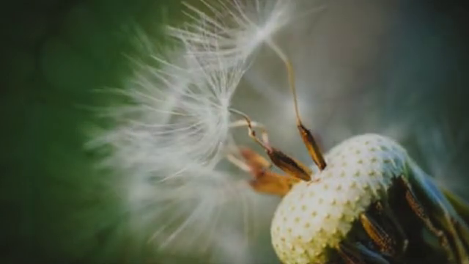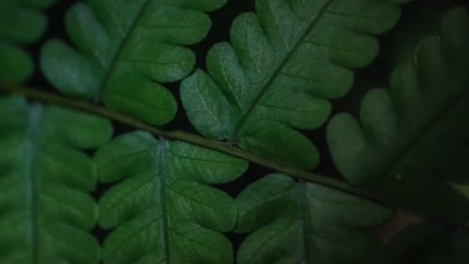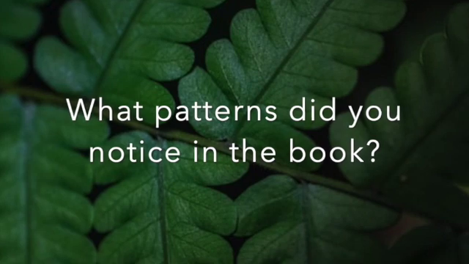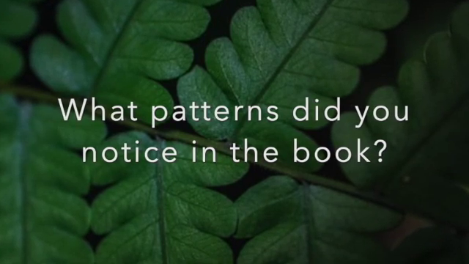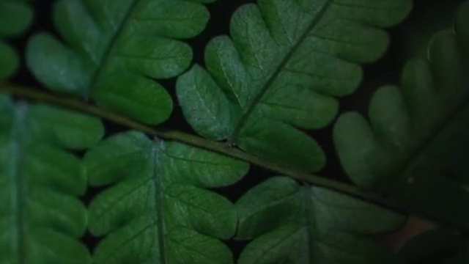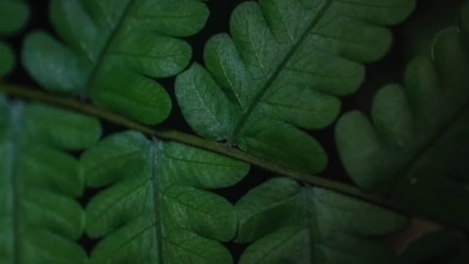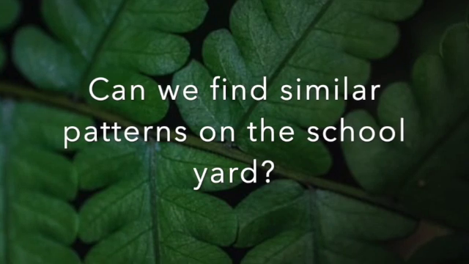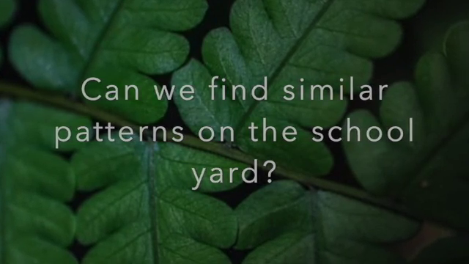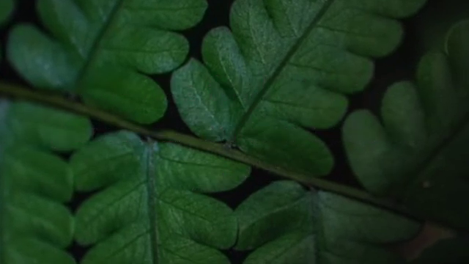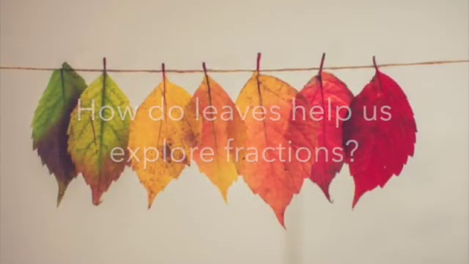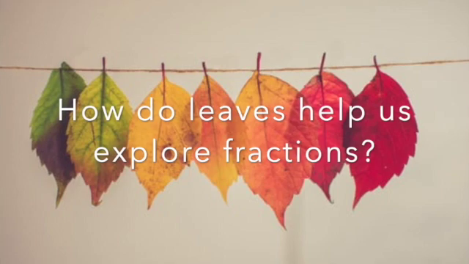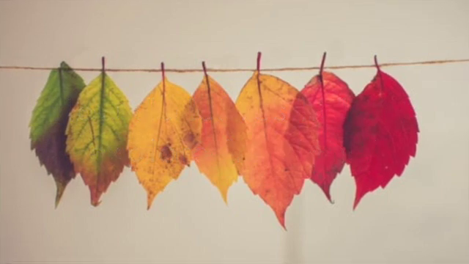Perhaps another day we will use this book as a mathematical prompt by identifying patterns in the book. There's many examples of leaves with an opposite growth pattern, where two stems are growing out of one node. What other patterns can we find on the school grounds that are similar or different? If we have intermediate students, we may encourage students to use the changing colors in the autumn leaves to explore the concept of fractions. We could also use this book for a variety of literacy activities.